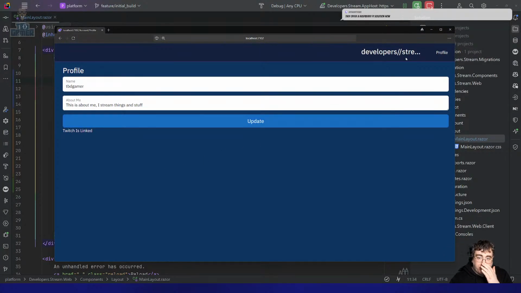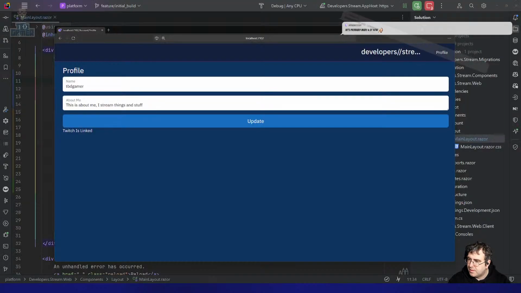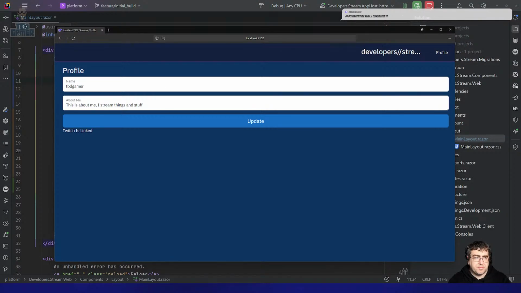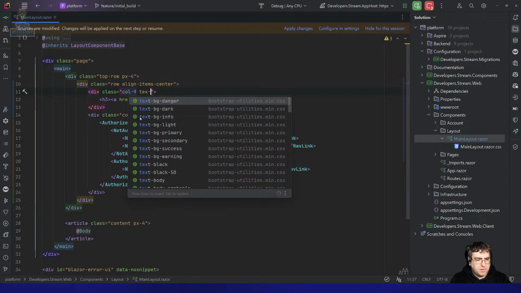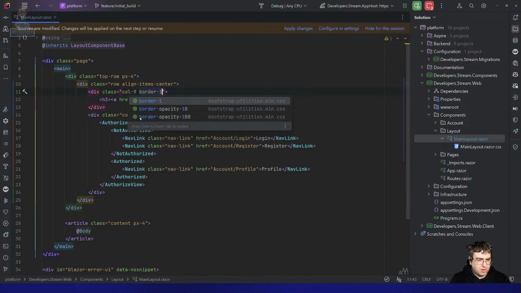What I'm trying to do here is figure out how to stretch that across there and make that. This is where I get. Did I really close the Bootstrap documentation? I think I closed the Bootstrap documentation. Yeah, but I don't want to do so. Oh, that's what I was going to do. I was going to do border one, border.